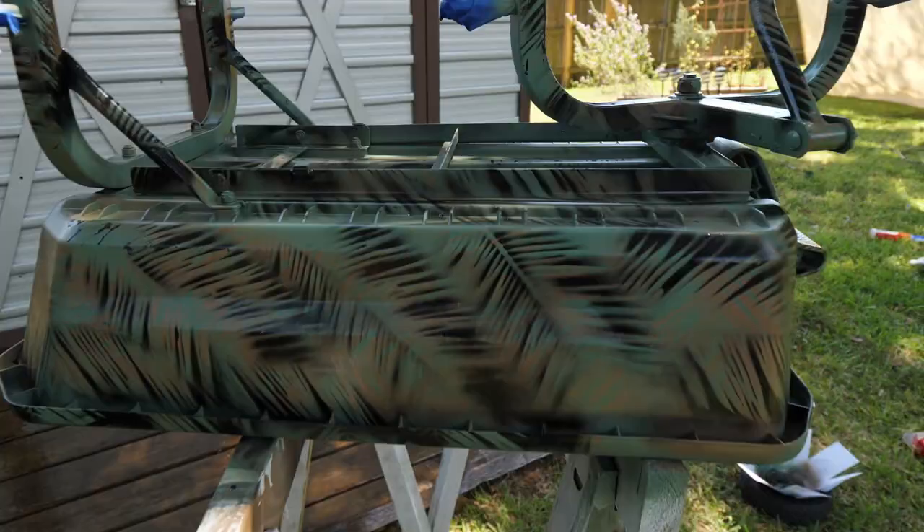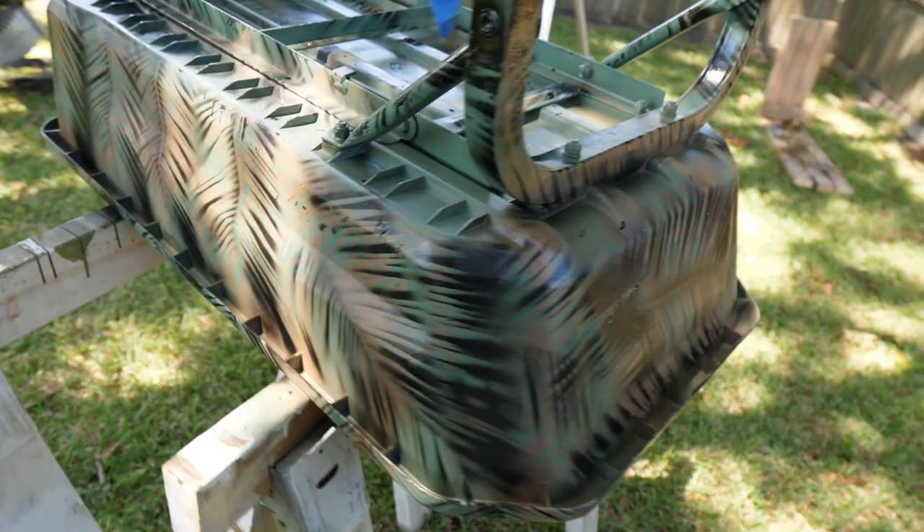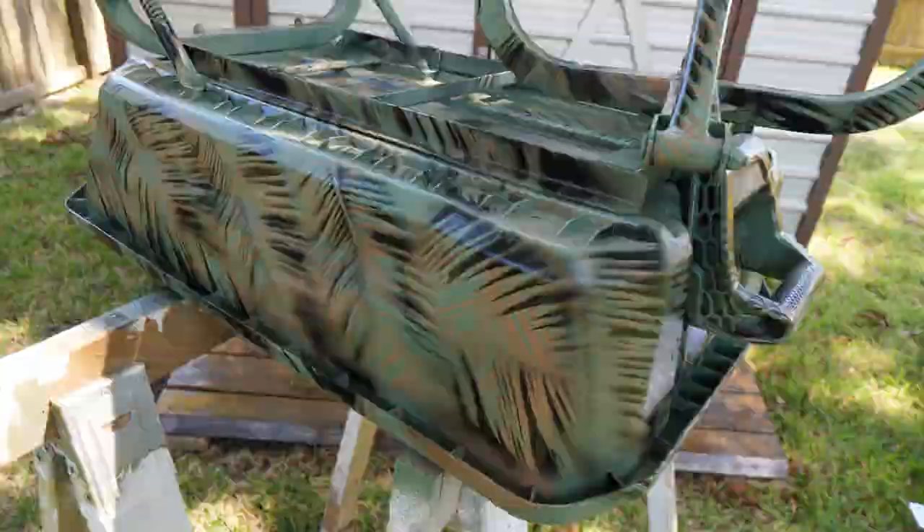I think that looks pretty damn good — have a look. Probably should have changed the branches instead of letting the paint build up on it, but who cares. It's just paint and now it's camouflaged. I'm going to let that sit and dry for a few hours and then come back and start wiring up the lights.